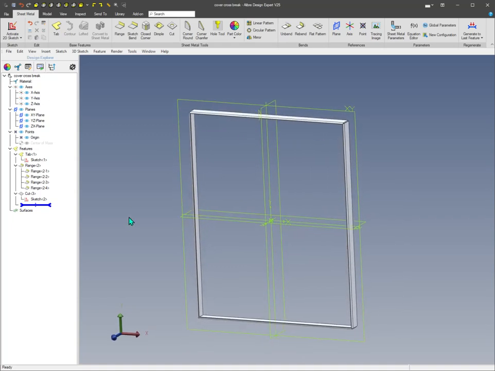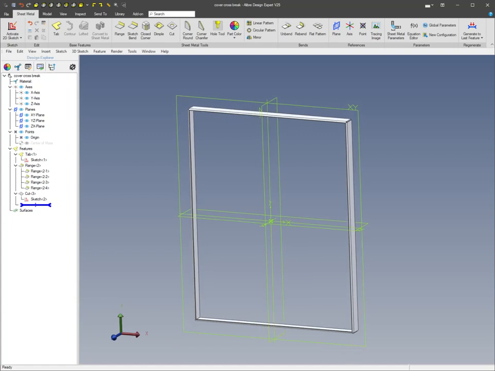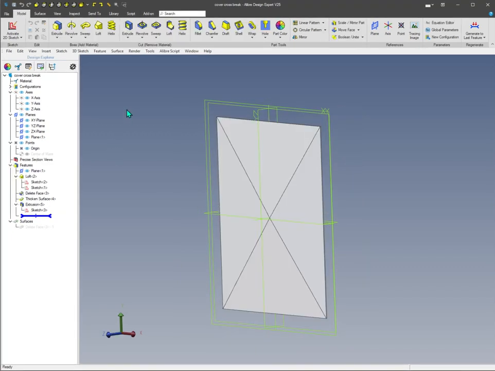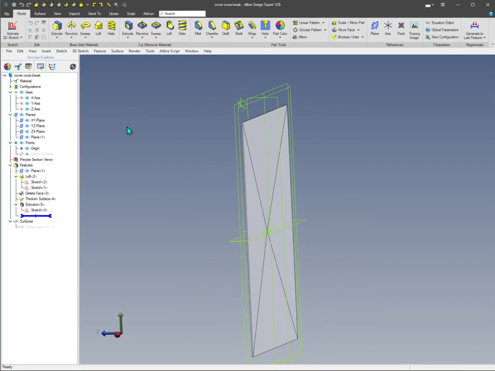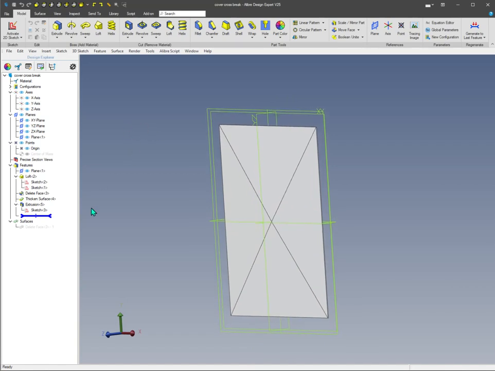So once I have that done, then I need to create my cross break part, and that is actually a part model that's created with a loft.